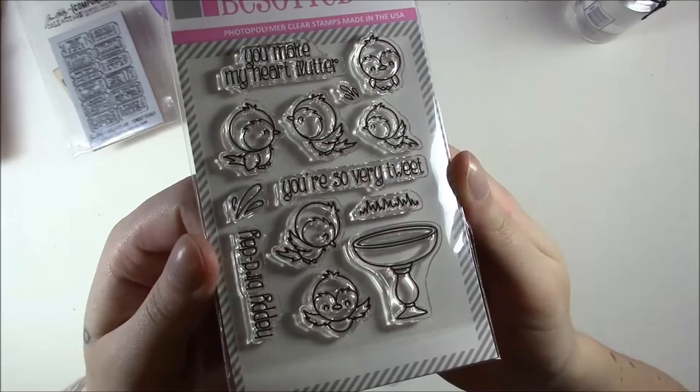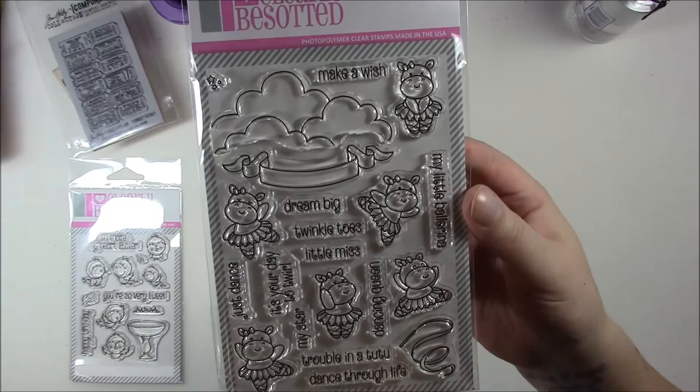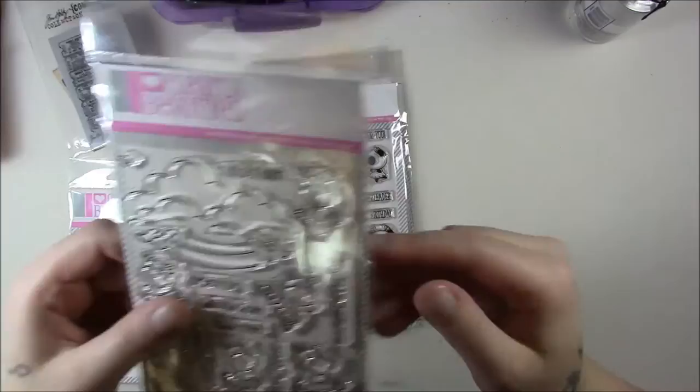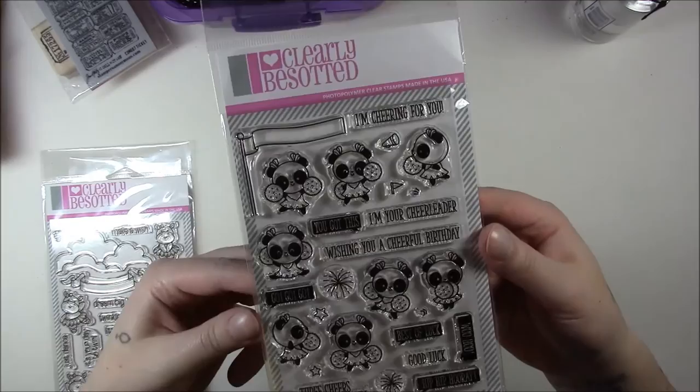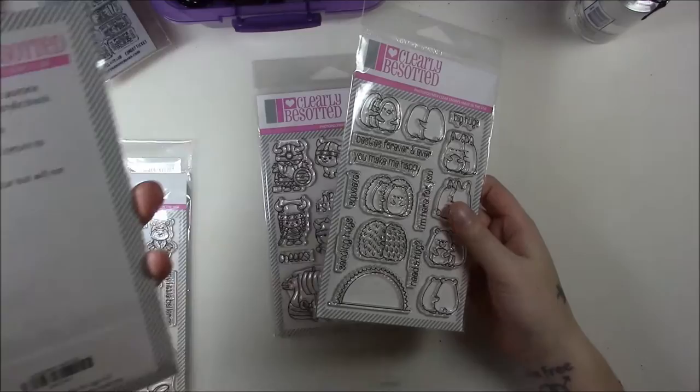This one is Trouble in a Tutu. So you've got little clouds. You've got a little streamer thing. And you've got all the little different dancing hippos in their general dancing positions, which I thought was really cute. And I thought it would be cute with one of the sprayed backgrounds or something, and have them flying through or something. And then its similar theme is cheerleading pandas, because why not cheerleading pandas, frankly? You don't need to justify cheerleading pandas. And that one's called Cheering For You.